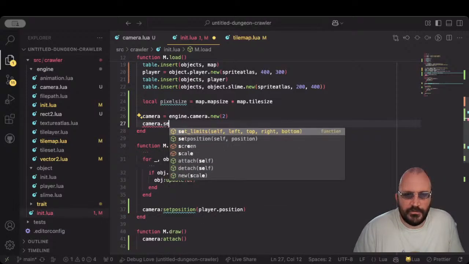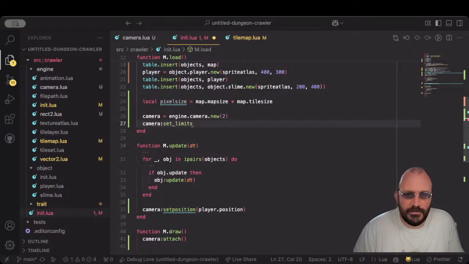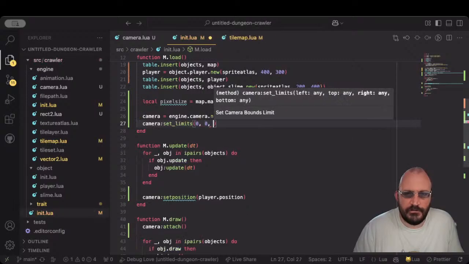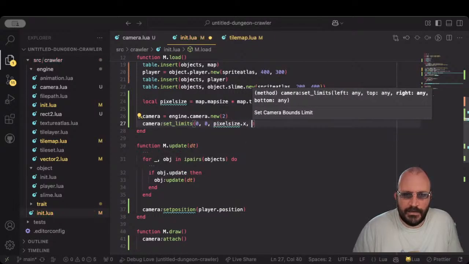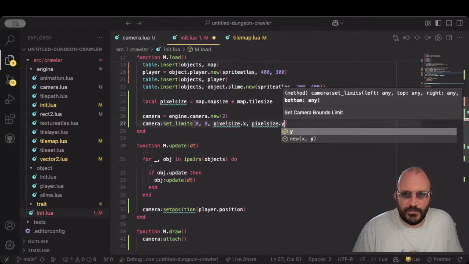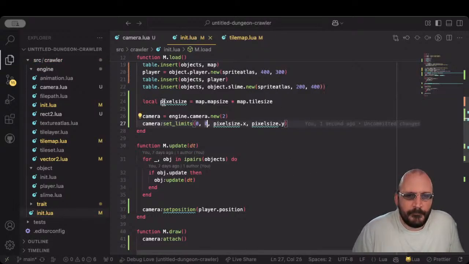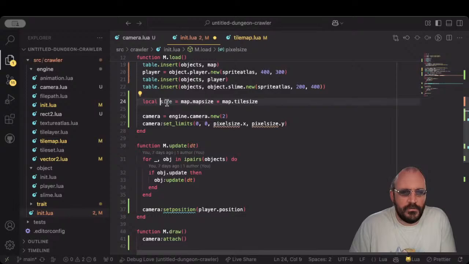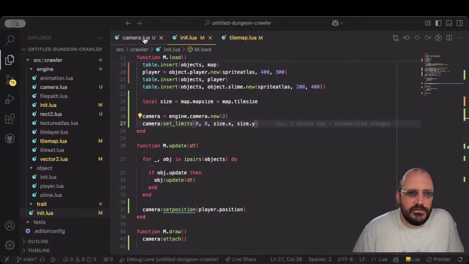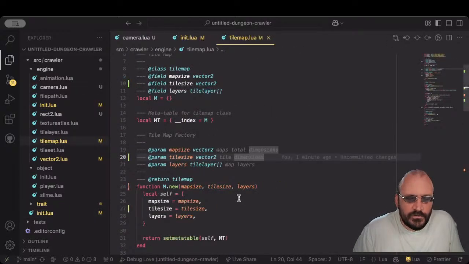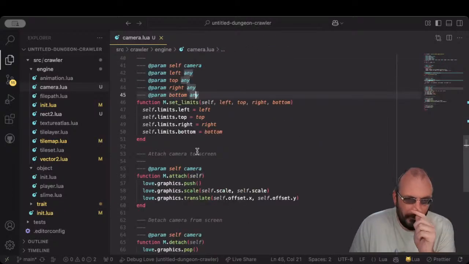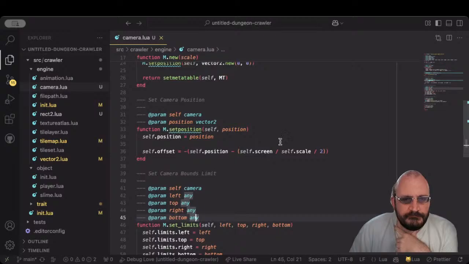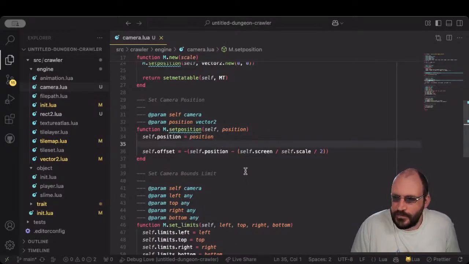And then we go camera colon set limits, and then we're going to have 0, 0, pixel size dot x and pixel size dot y. Actually, let's go for size. So now we've got that bound set. When we update the position, we want to confine that to.